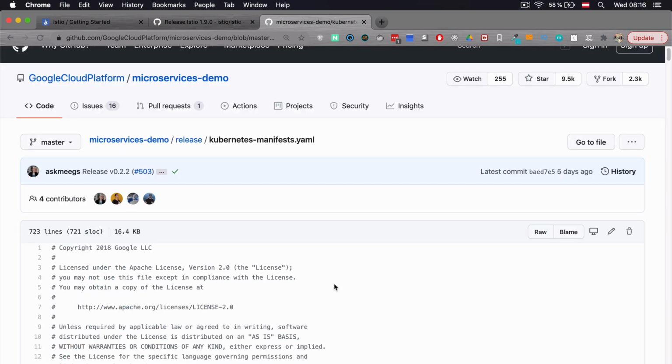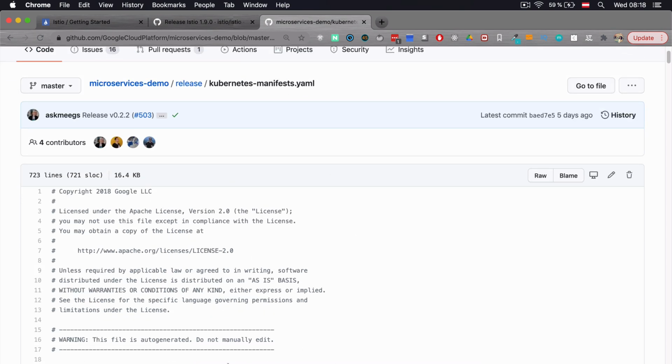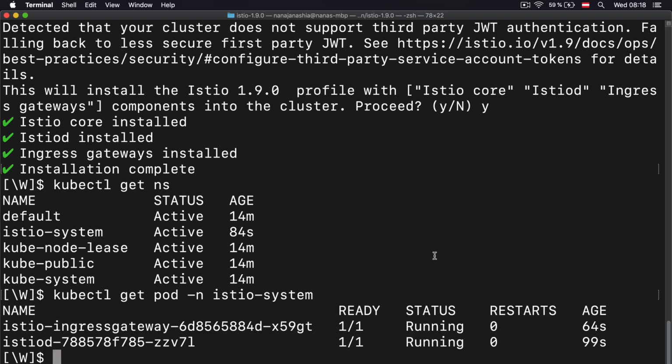So you can clone this repository, and we're going to be using this specific file. I have cloned the repo, and I have that specific file now in this Istio installation folder right here so that I can execute it directly from here.